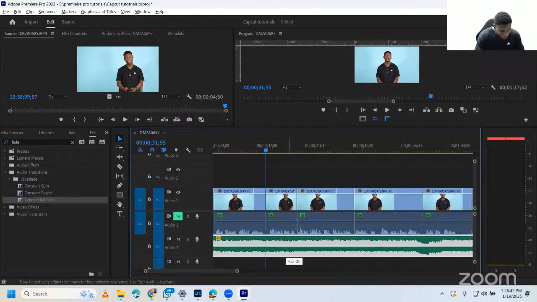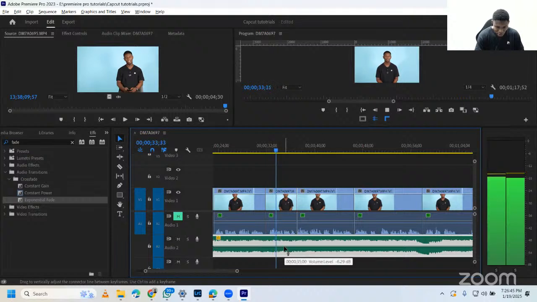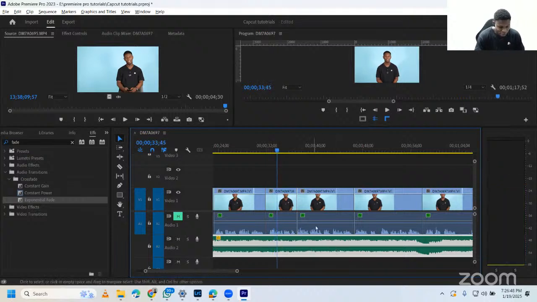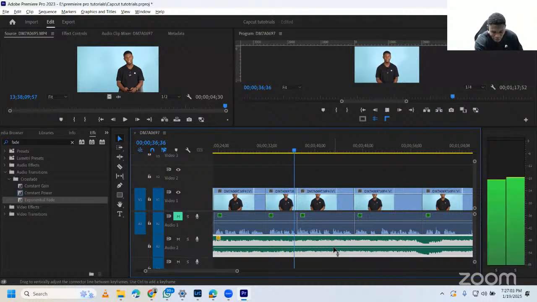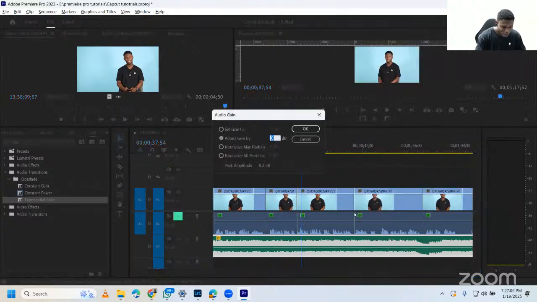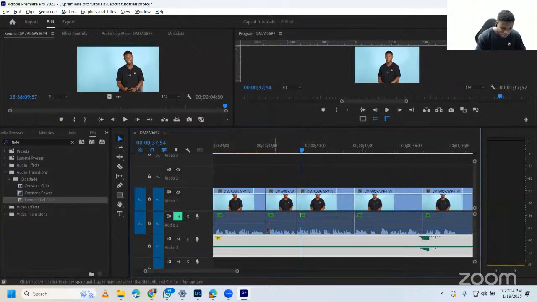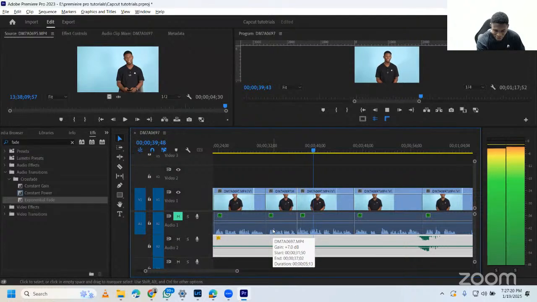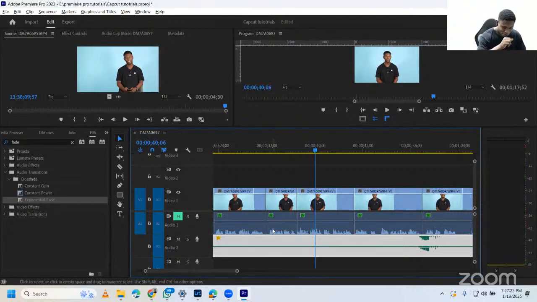Let me put this on a moderate side. So let's have a look at something. I'll reduce the sound here using the bar here. When I play it, the audio is hitting 18. You should see 18 there. At the same time, I can use audio gain and set it to, let's say, 10. So let me make it 15. You see that it moves from the 18 somewhere to 0, that side of 0.